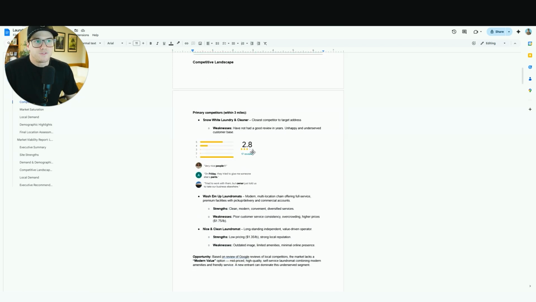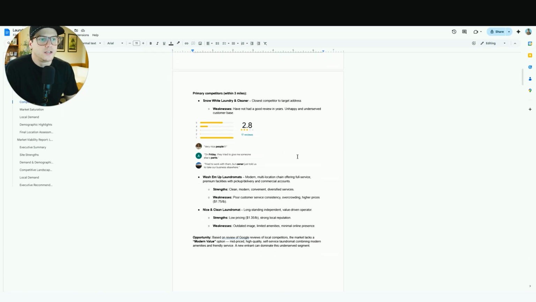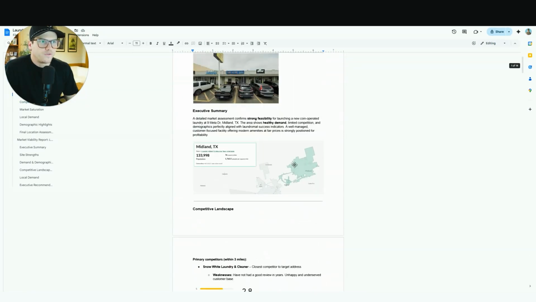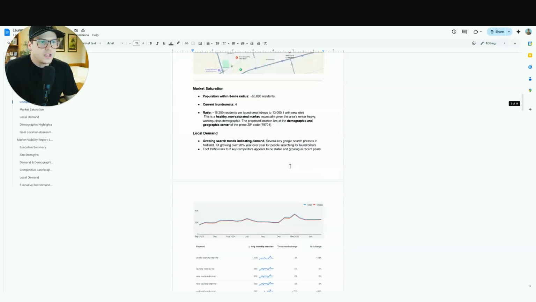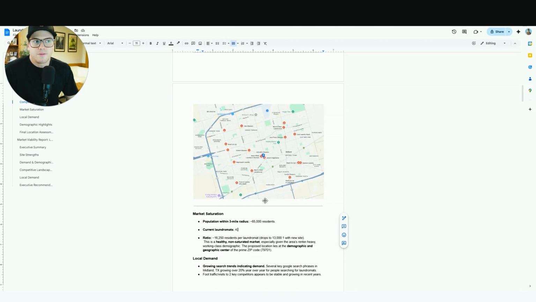So in this case, we found within 3 miles of this specific location there were 4 competitors. Yeah, within a 3-mile radius, there were 4 laundromats. We did some research to find out roughly, I want to say it was roughly 10,000 people per laundromat is recommended. And the numbers shook out to be 16,000 here. So that would be supportive of it. It's not oversaturated. So that's just looking at it by the numbers.